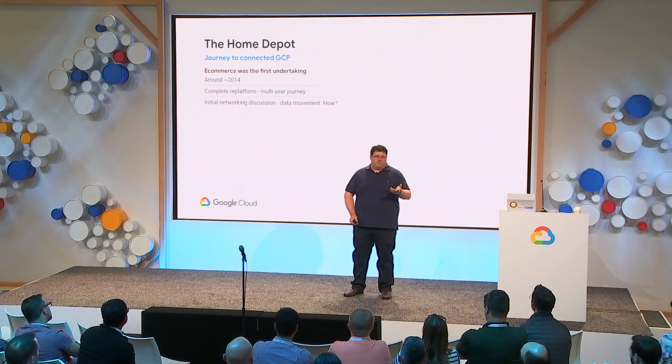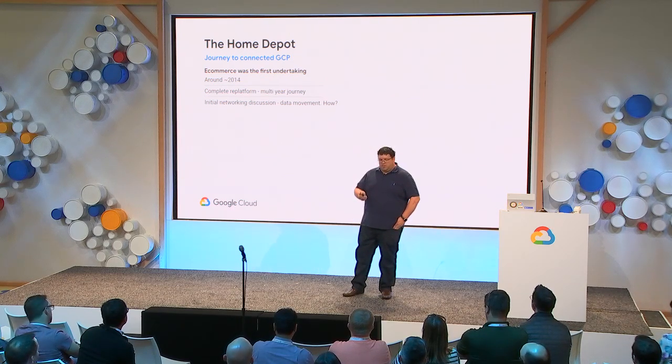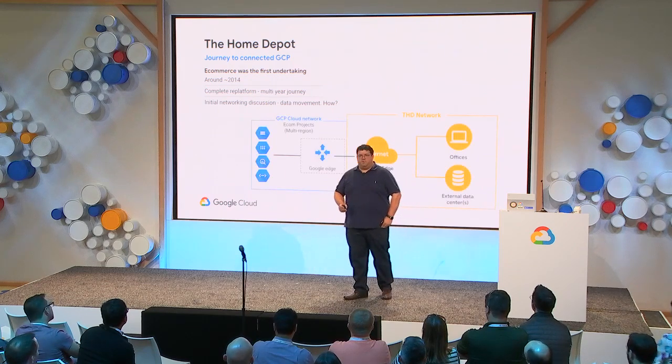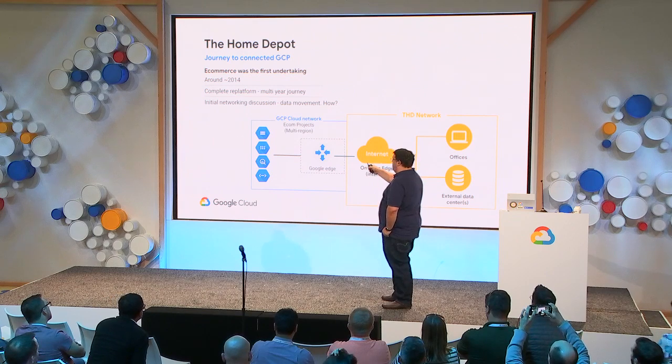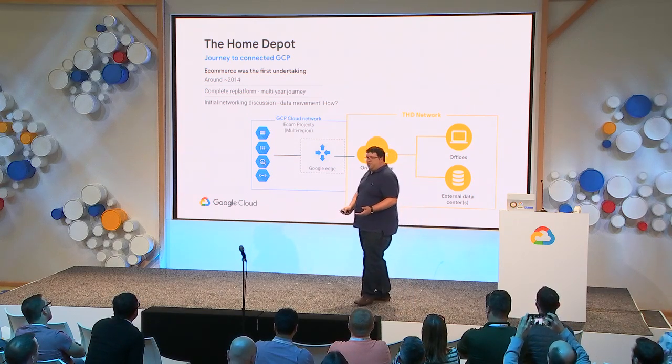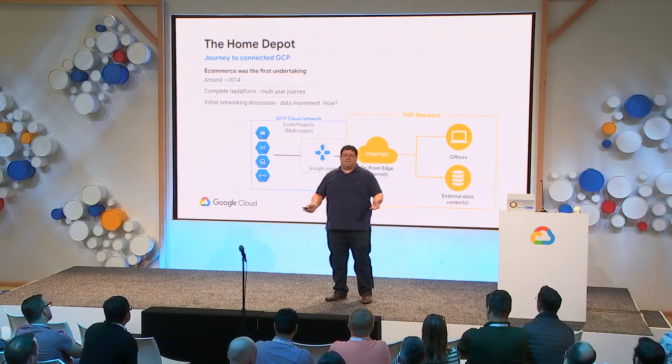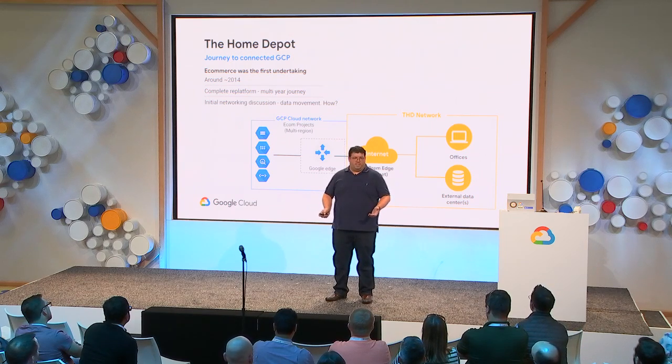It took multiple years to do. Really, this is going to be a condensed timeline, but I'll explain exactly how we got there. One of the first things is data movement, right? How do we actually get data from our on-prem to the GCP cloud? And the first thing, of course, before we even get going with lots of projects is just the basic internet, right? So we have basic proxies and internet, and that doesn't scale incredibly well.